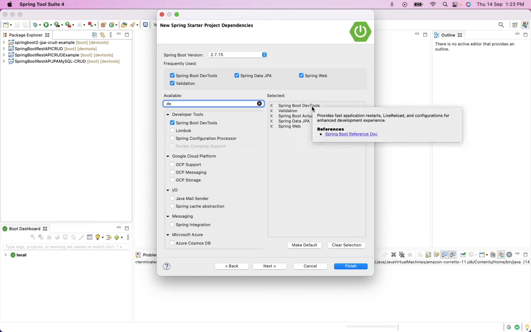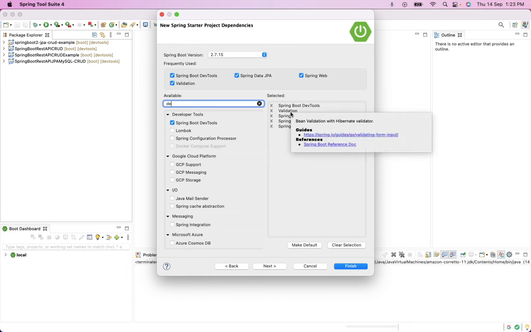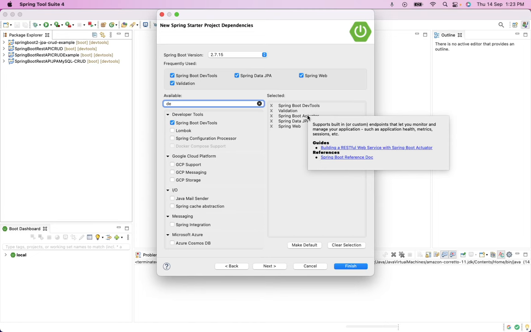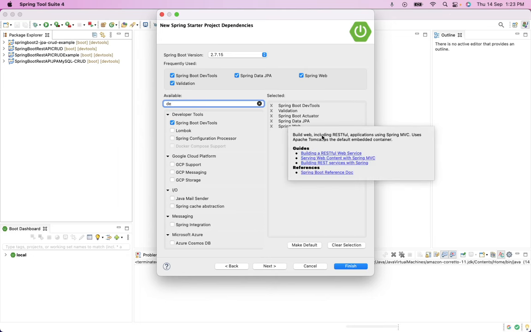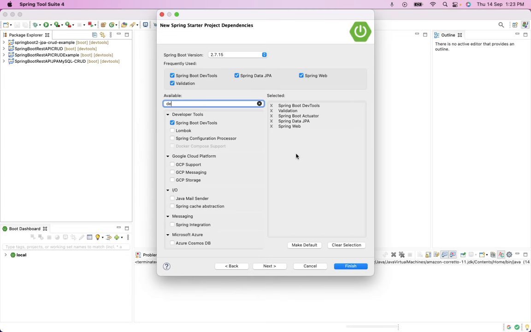Spring Boot DevTools is for live reloading, and validation is if you want to validate properties. Spring Boot actuators check the health and metrics of our application. Data JPA implements CRUD operations with the help of an ORM tool internally; you can see Spring Data and Hibernate internally. And Spring Web implements the REST API and the Spring MVC project. So these are the required dependencies.